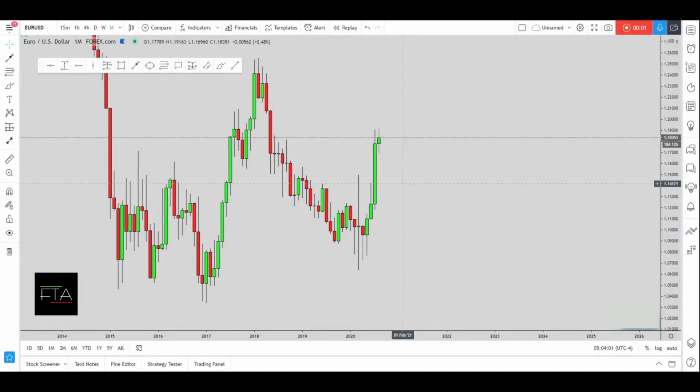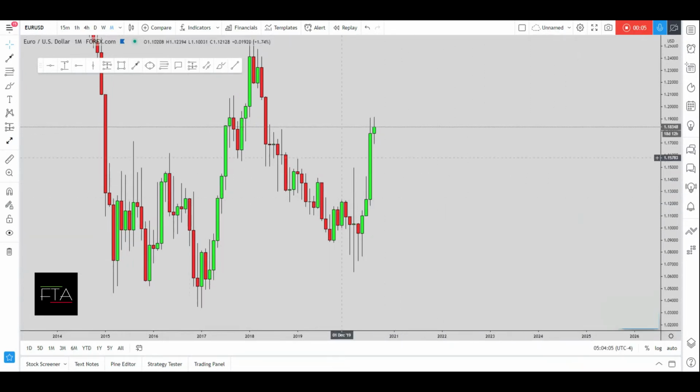Okay, so what kind of situation do we currently have on Euro USD? First of all, we have a market that has approached a very important monthly low and has rejected it to the upside. The first time the market hit this area, it rejected this zone to the upside. Then the market went to retest this area with multiple monthly candles which all rejected the zone and closed above the area, and then the market started this move to the upside.